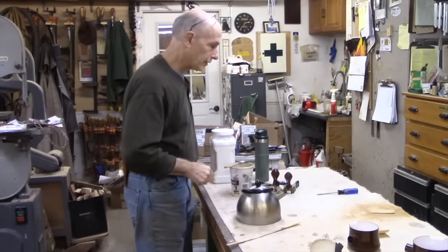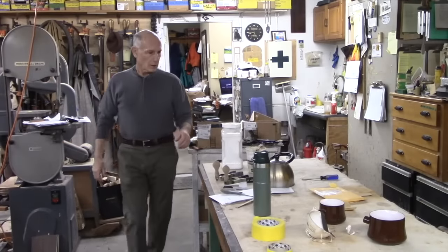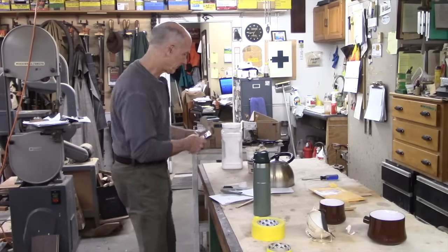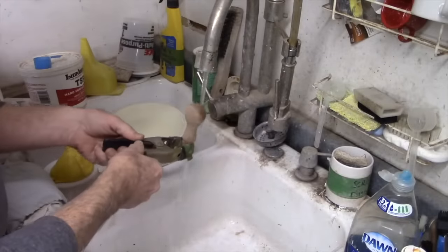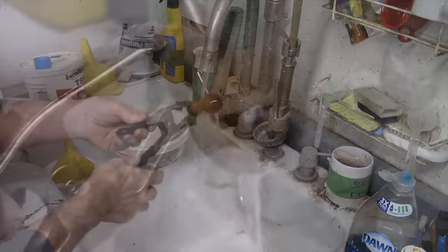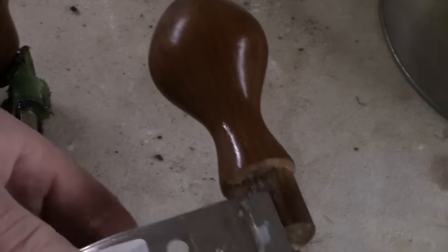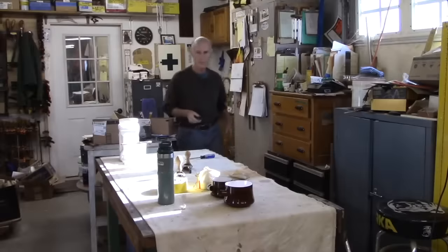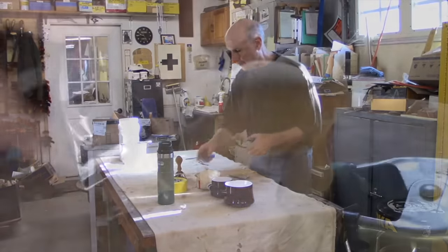I'll let those dry completely. So I'm just coming in the shop after dinner to give these a quick rinse. And you can see how much better the color is now. Okay, these have dried overnight.